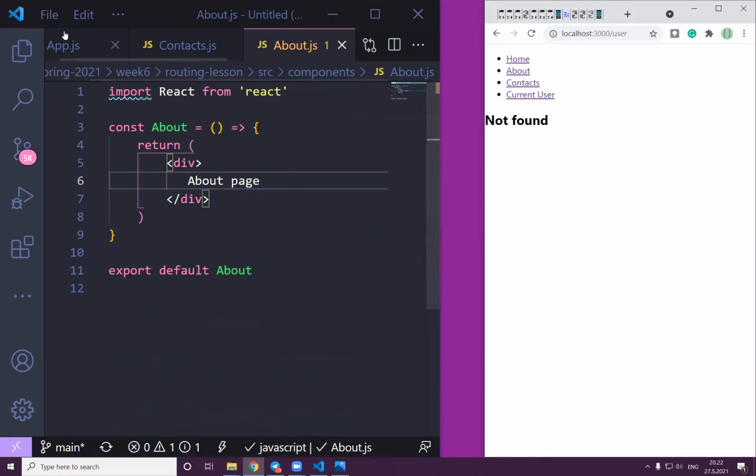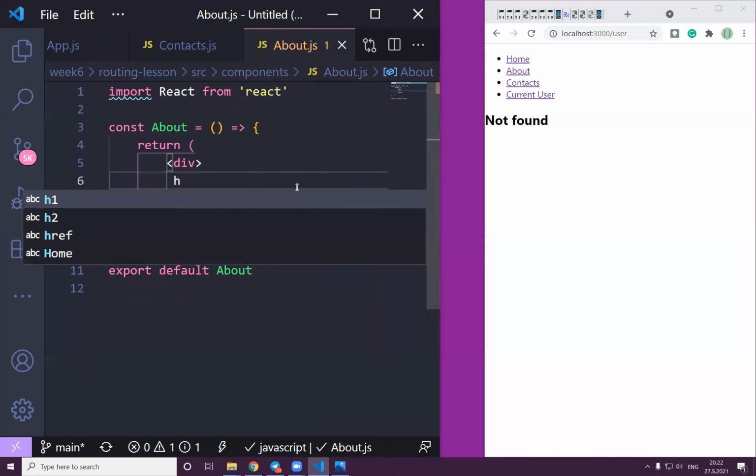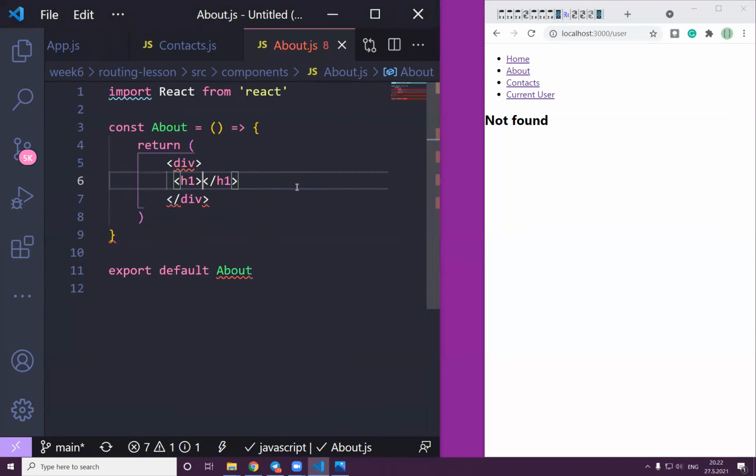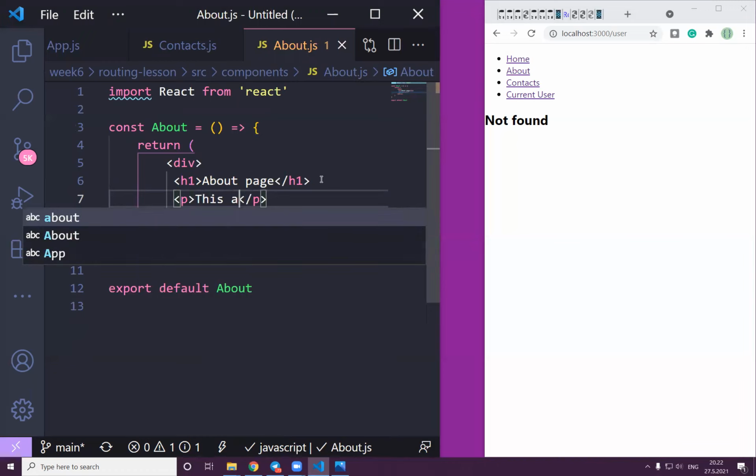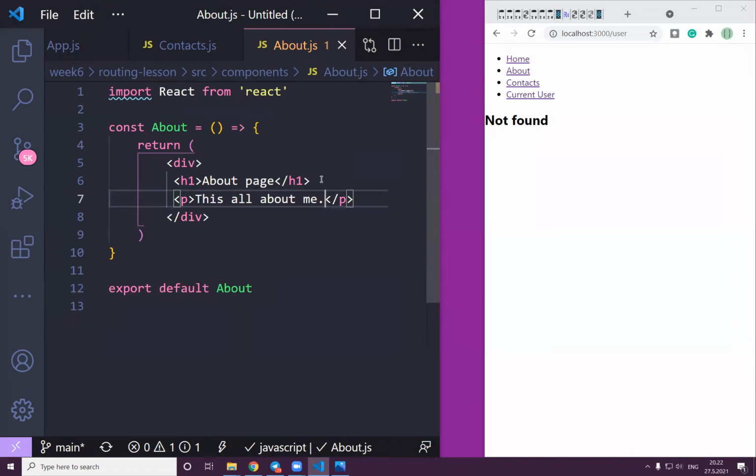But let's do some improvements. For instance, let's add H1 here. And then instead of just that, it's better to write something. Lorem ipsum is not working for me today. And I may say, this is all about me.